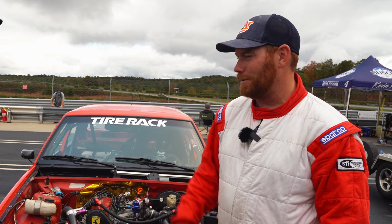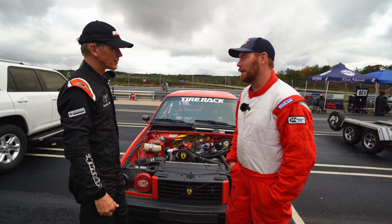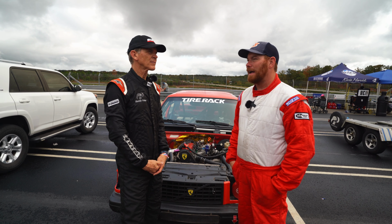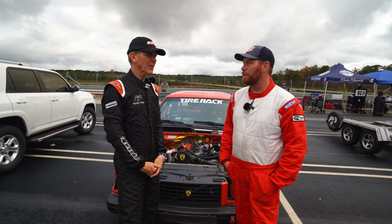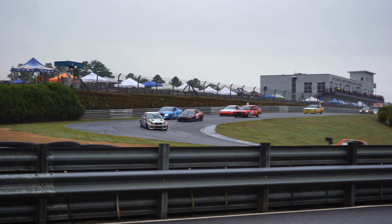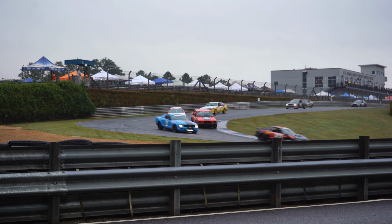The good fix is, shout out to old Ben Kaplan over there, he wants to put a set of helper springs and just get rid of the limiting straps altogether, so you get full articulation of the rear axle, which I understand. That is probably the right way to do things. Oh, absolutely. I don't know that it's going to necessarily fix all our problems, but I don't think it's a terribly expensive upgrade.